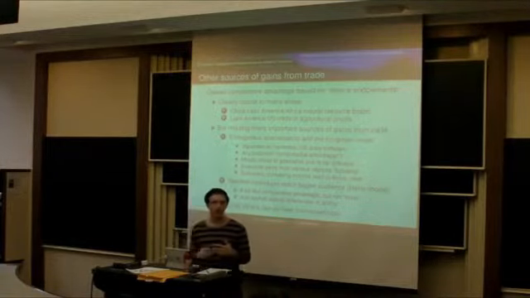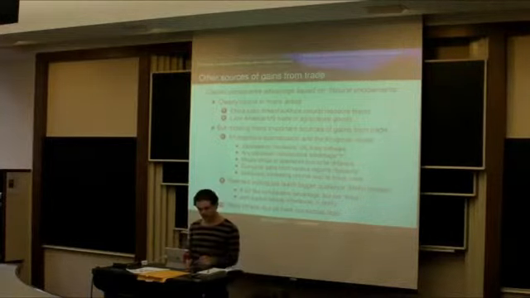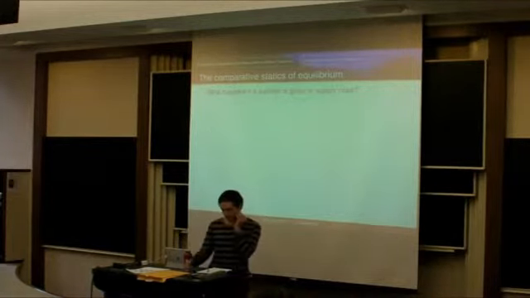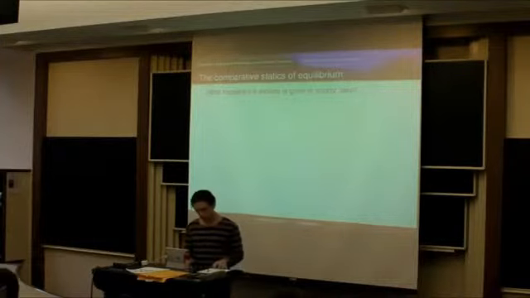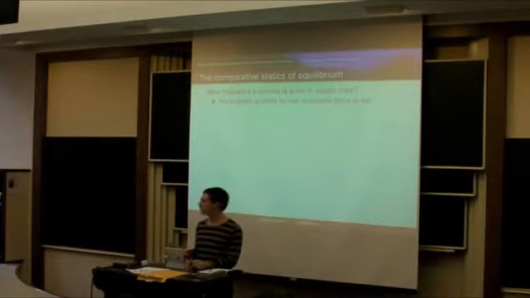And there's lots of other logics that are similar to these, but they all have a quite similar flavor. Okay, so now let's talk about the comparative statics of equilibrium. So imagine that a subsidy is given in a market or that the supply rises at any given price. What do you think would happen? Well, you'd expect that the quantity is going to rise and the price to consumers is going to fall, right? And this is just a normal supply and demand diagram, right?